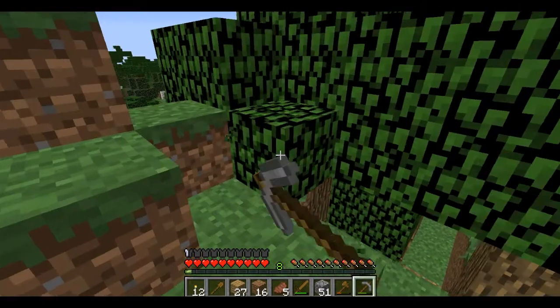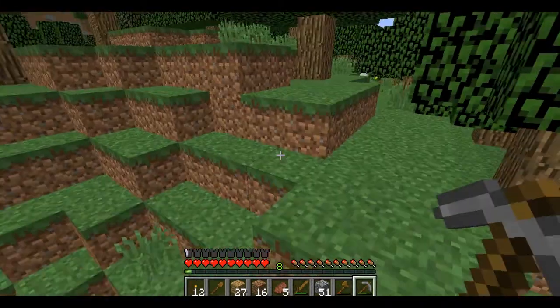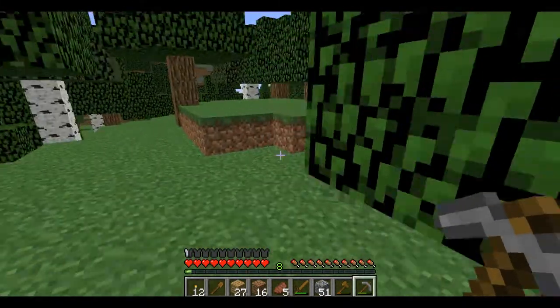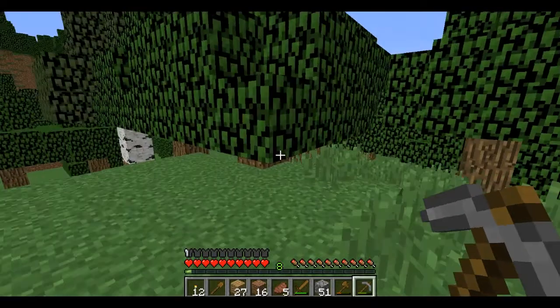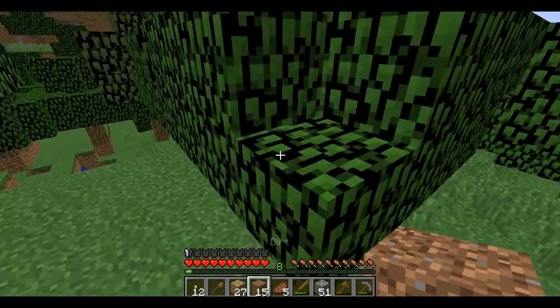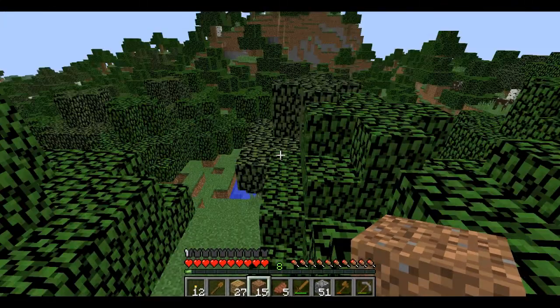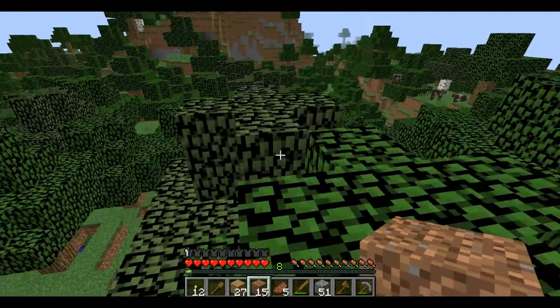Get all these leaves so I can have an easy way to get out. Oh yes, my cow farm. Alright, so I'm gonna get onto this tree here so I can see stuff a little better. If I can even... Okay.